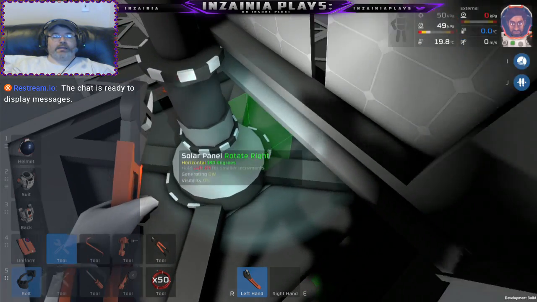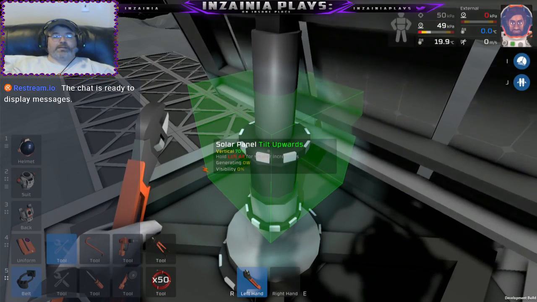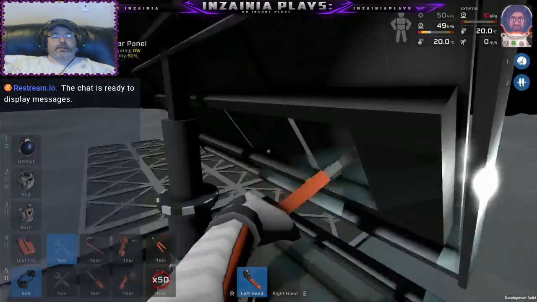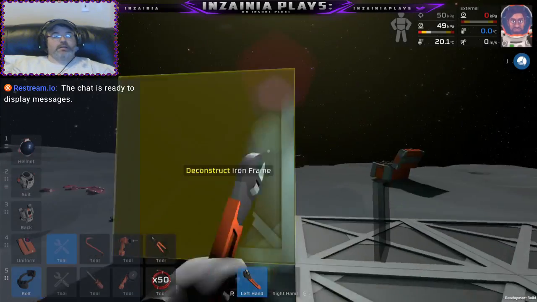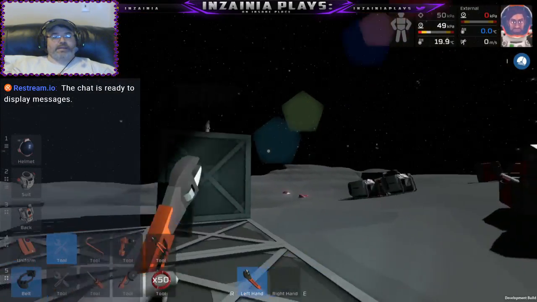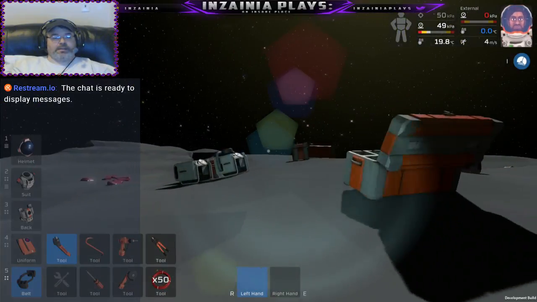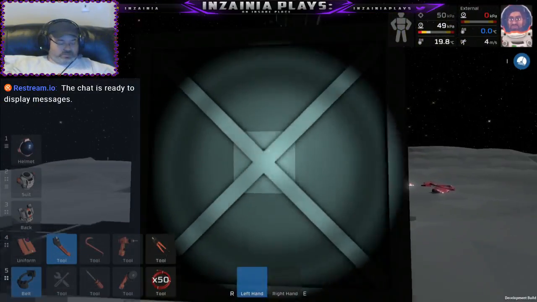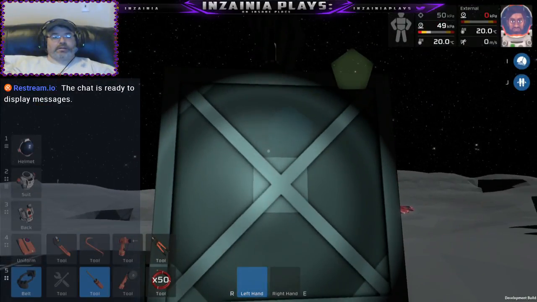70, 80. 180 degrees. Now tilt it up all the way. And it should then be pointing back that way, which would be fine. Take this off, get off this. Alright, put that guy up. And now we need to see where the power cable is. It's right there. So let's go down to the power.